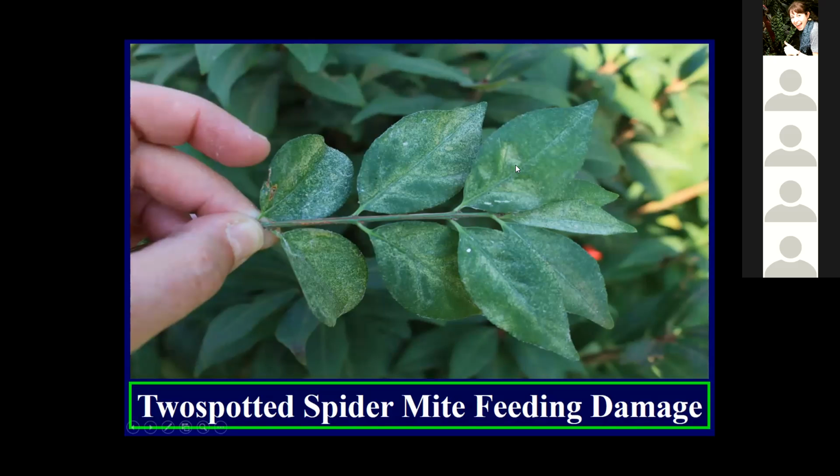We call this damage stippling because each one of the cells has had the chlorophyll removed. Two-spotted spider mites feed within the mesophyll and epidermis and the chlorophyll content, therefore robbing the plant of its ability to manufacture food by means of photosynthesis. And right now we're seeing spider mite damage on tomato, euonymus, like here, and some conifers.